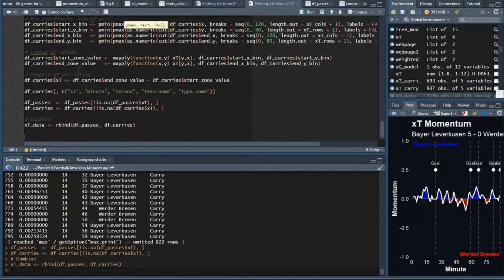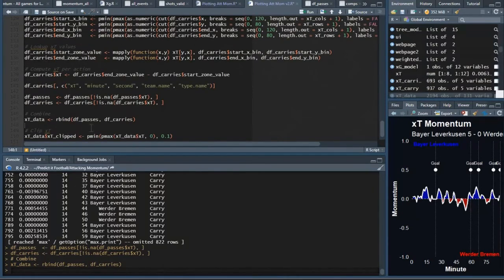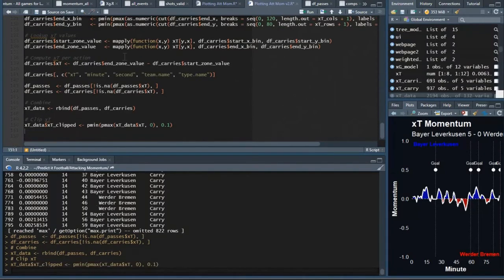We're then going to clip the xt value. I'm going to show you how we do that. This line here is what we do. So xt_data, I'm just going to clip the data, and that is pmin, pmax on our xt, filtered by xt, with pmax of 0 minus 1. So essentially we're saying it has to be between those values, as you can see in there. We're just going to clip that value, and then make sure that worked.